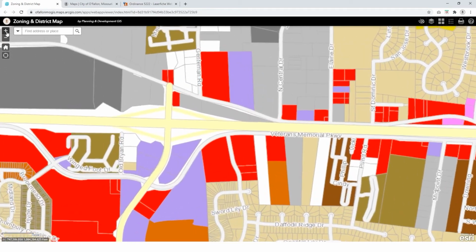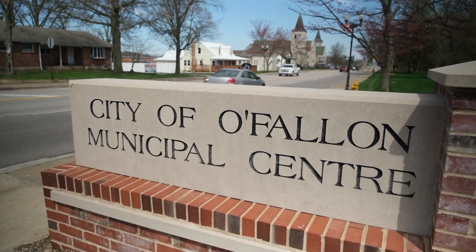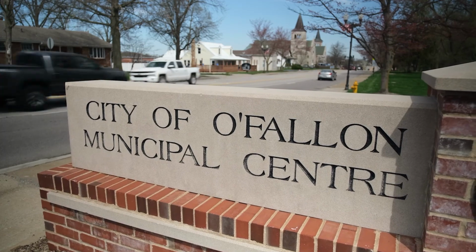It's a great environment to be a part of. Really, just like working for the city and the government, it's provided a lot of opportunities to really learn new things and just to be a part of the leading edge of technology. In the end, it's good to know that GIS creates maps that communicate, perform important analysis, share information, and solve complex problems for the residents of O'Fallon.